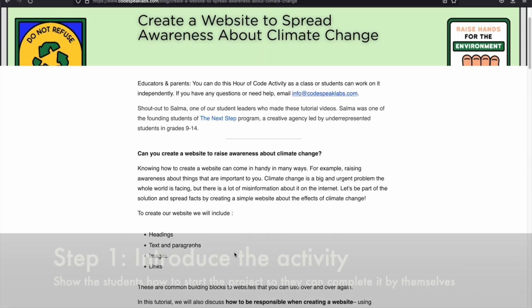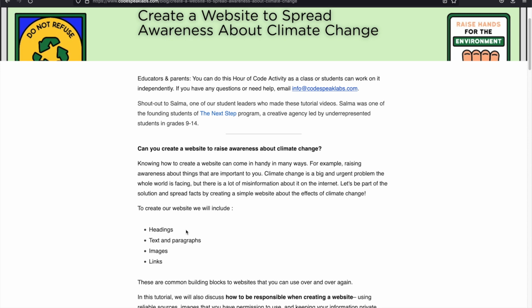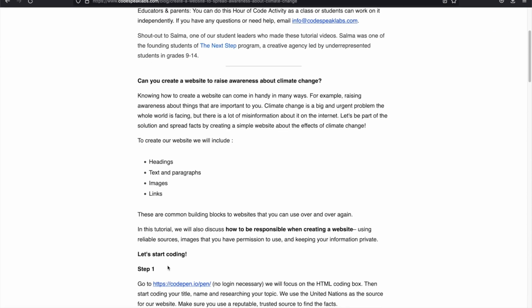So this introductory course to web development will let you know exactly how HTML works, and this includes putting in headings, putting in text and paragraphs, putting in images and links. While this is a very basic understanding of exactly how a website works, it's a great foundational step so that students who are more interested can learn past these initial steps that are being taught here.